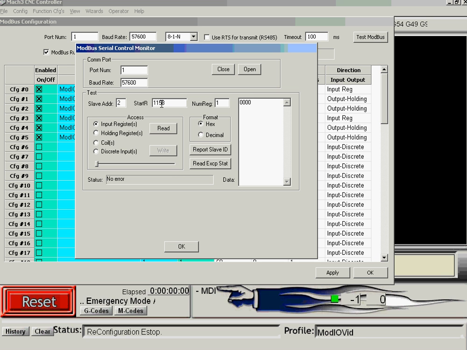If you wanted to see more than one at once, you could see the whole input block. For example, we could read all 9 registers there and see them all at once. So now as we do the read, if I change my MPGs, you can see the MPG registers are changing as well as the raw data on DN. So there's the time changing down there. So there are 2 techniques that may help in debugging modio devices.